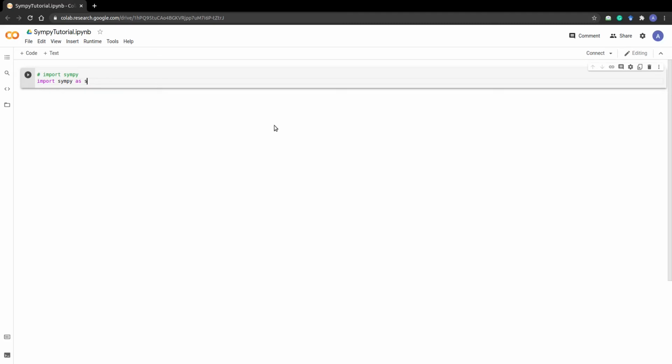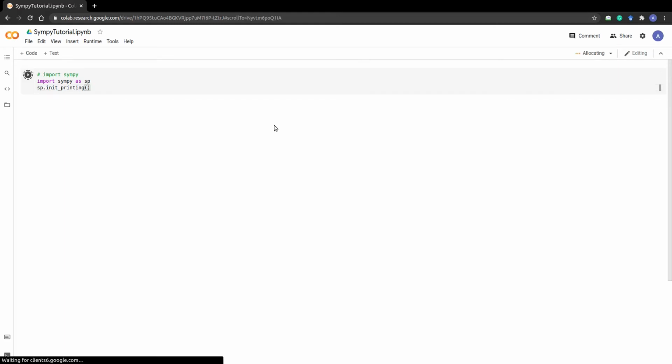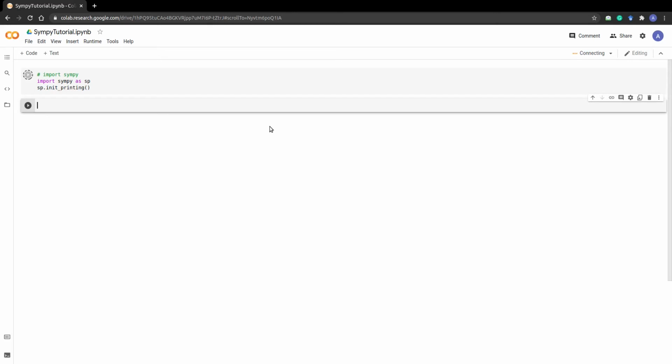So I'll import the sympy package, and then say sp dot init printing. As you can see, I am using a Jupyter notebook, in Google Colab, as you can see here.